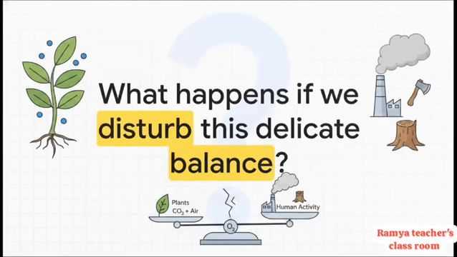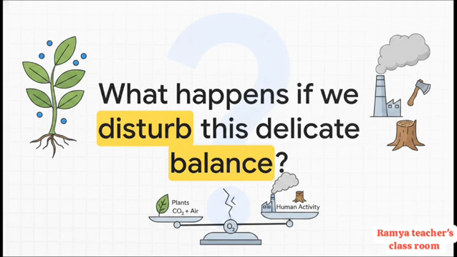We've just proven on a micro level how completely dependent plants are on the carbon dioxide in the air, but let's zoom out to the macro level for a second. Through this exact process, plants are constantly purifying our atmosphere. They are consuming massive amounts of carbon dioxide and releasing the oxygen that you and I are breathing right this very second. It's this perfect biological trade.